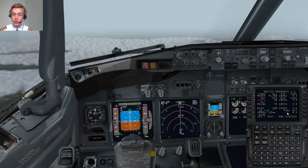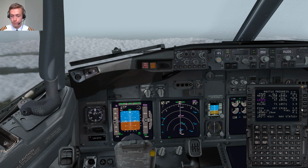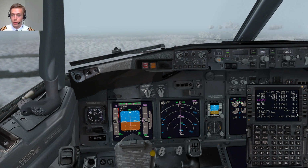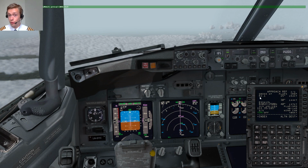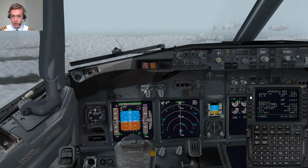One thing I heard from a real-world 737 pilot is that you can subtract the amount of fuel from the gross weight in the approach reference bridge for your weight. So as you can see, our fuel at Stockholm is 3.6 and our current quantity is 4.1, so by the time we arrive our gross weight will be 0.5 lighter, so you can subtract 0.5, if I'm doing this correct, I'm not sure, from here, which will make 61.6, and that should give some new speeds for some of the flap settings.